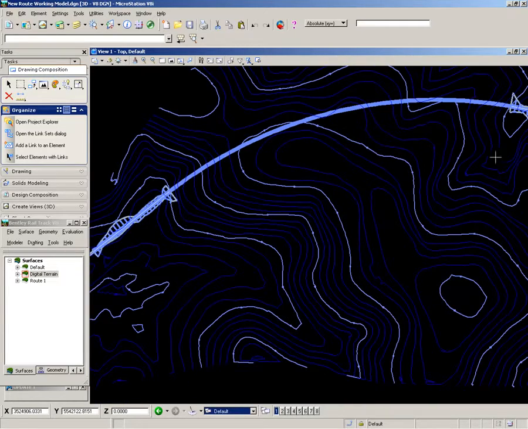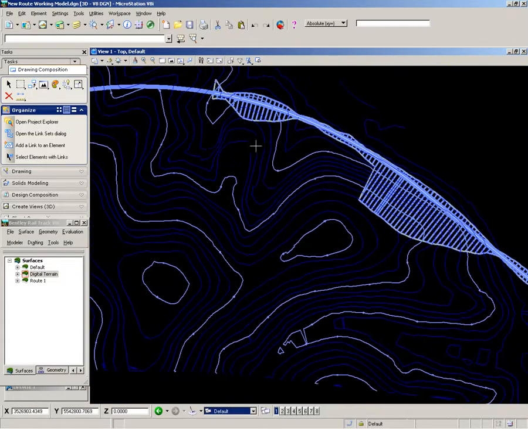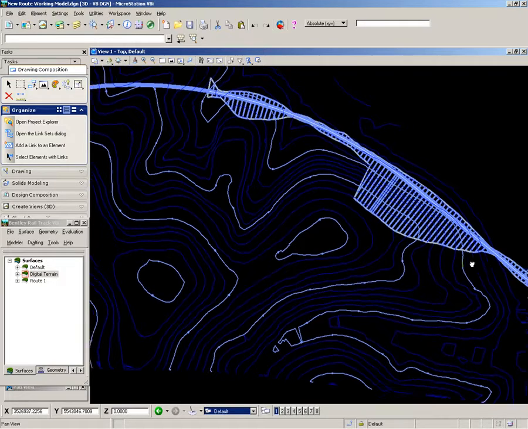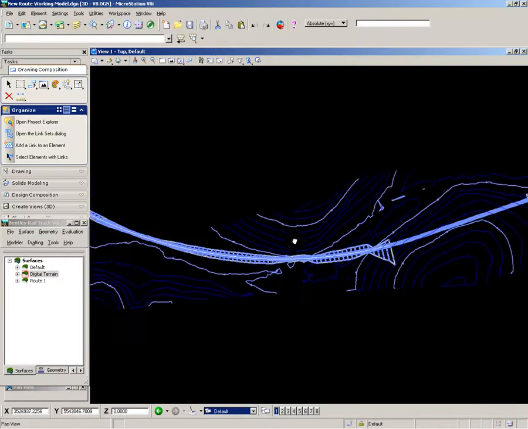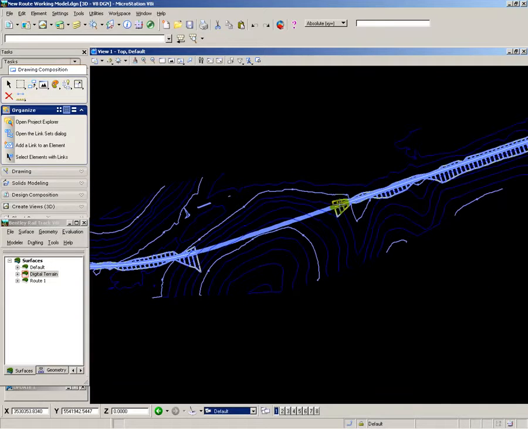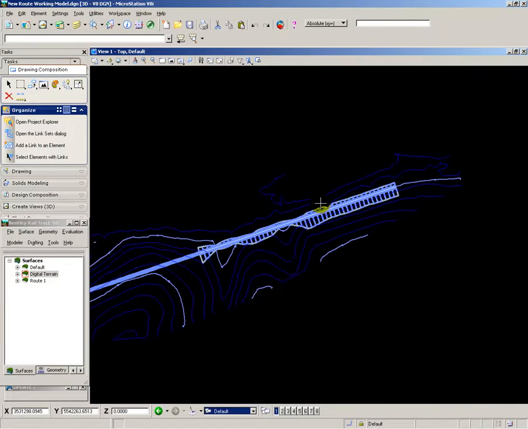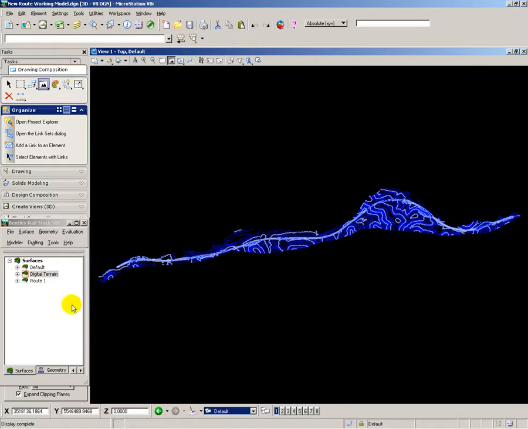Coming up through the long tunnel through the hillside, and then we get into some difficult areas here with very sidelong ground. In this particular example, it probably will be good to move away from the hillside to avoid this excessive long cut here, perhaps necessitating a short length of viaduct through here, and it should also be possible to avoid that area of cutting there as well. So already we have a number of suggestions for how to enhance that alignment and refine it even further to get a more economical design.